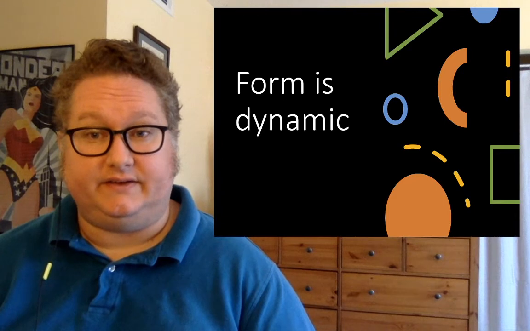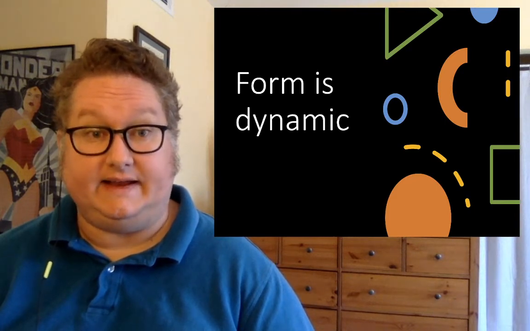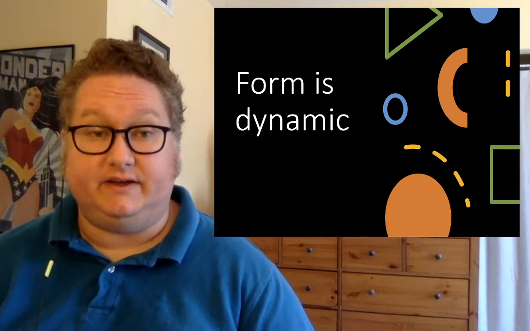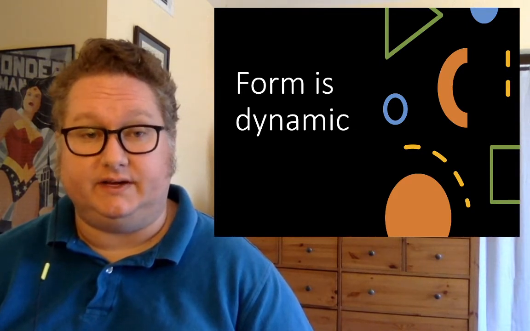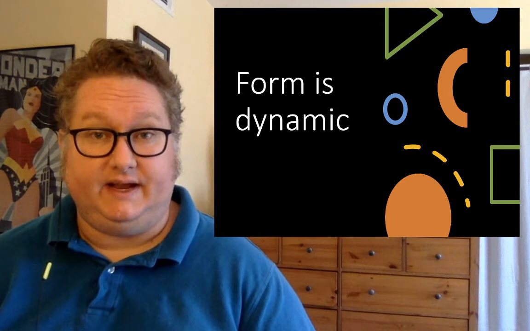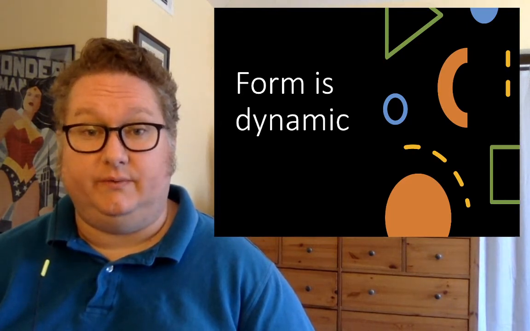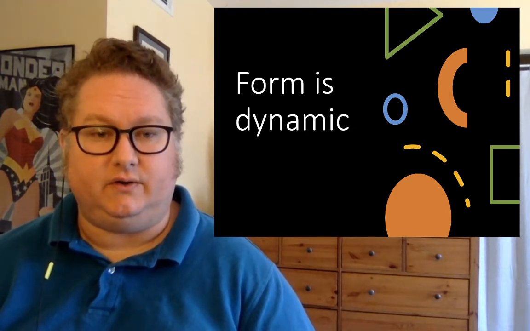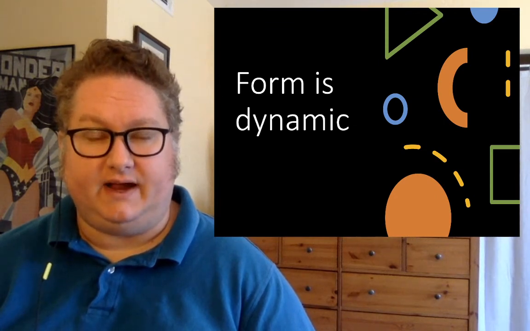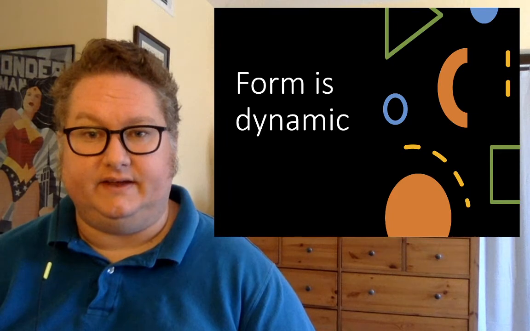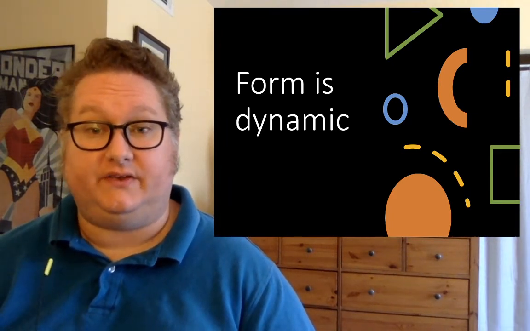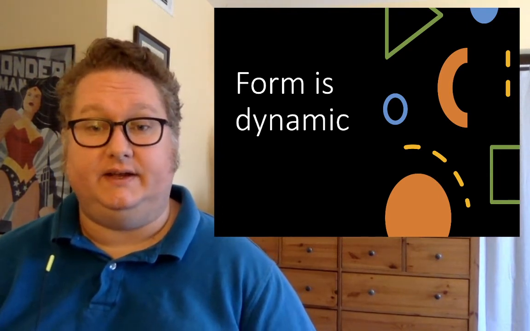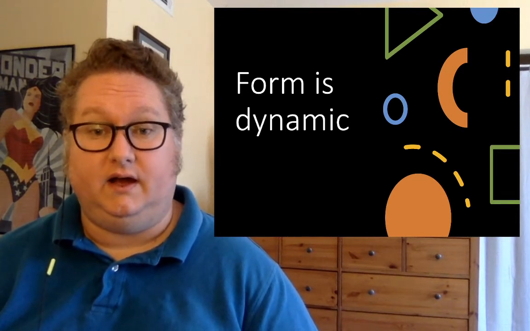Right off the bat, Dewey tells us that form is dynamic. And this is even contained in the relational definition from the last chapter, when we start to understand relation not as an abstract thing, but as a mode of interaction. So when Dewey tells us that form concerns mutual adaptation of parts to one another and constituting a whole, he means it as a description of the interaction of the parts in experience, coming to some culmination in experience. He describes this dynamic both in acts of perception and in the work of the artist.